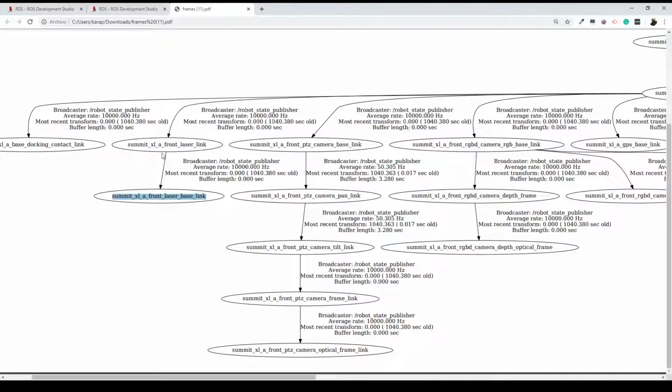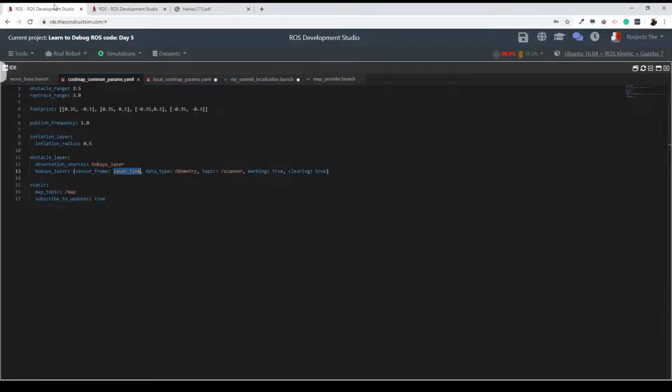Any of these two would be good. So first of all I'm going to modify this to summit_xl_a_front_laser_base_link. Then another thing I can know is that the data type of a laser is never going to be odometry, yeah?